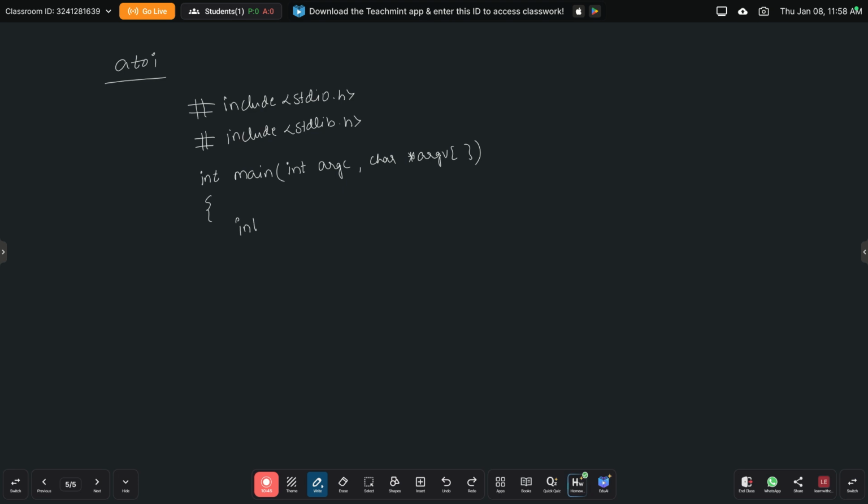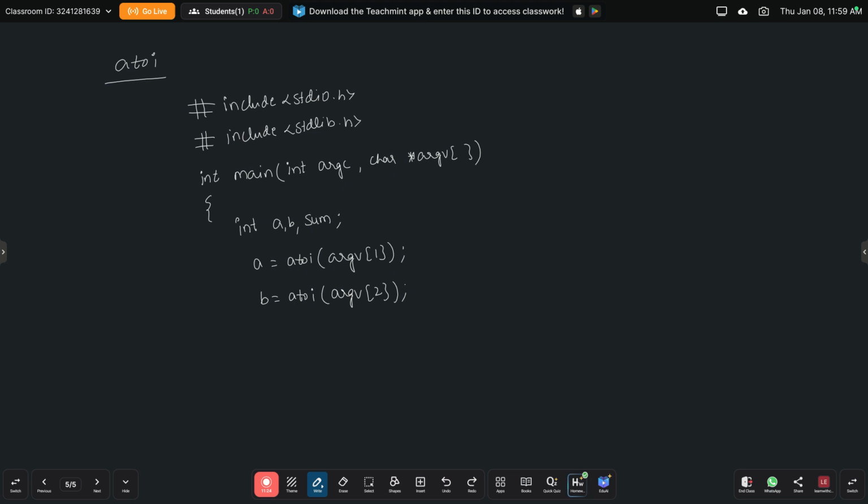Now, as I'm going to give two numbers, a comma b I have taken, and the result in terms of sum I have taken. Now first convert the first command line argument into integer and store into a. Second command line argument, convert into integer and store into b. So a is equal to atoi of argv of 1, because argv of 0 is already the program name, the first value will be stored in argv of 1. In the same way, b is equal to atoi of argv of 2.